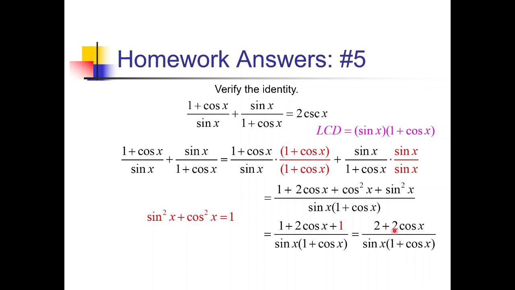And what else can I do? Well, I can factor the numerator a bit. So if I take a 2 out of these, I have a 2 parentheses 1 plus cosine of x. Now that's very helpful because I have a 1 plus cosine of x that I've had for a while in the denominator. I can cancel those now, and that leaves me with just 2 over sine of x. And I can use the reciprocal of sine, cosecant, to move this into the numerator here. So I can rewrite this then as just 2 cosecant of x, which is what I was trying to show at the very beginning.